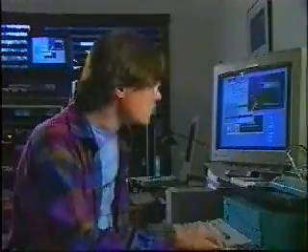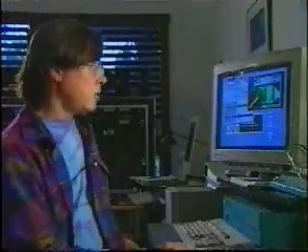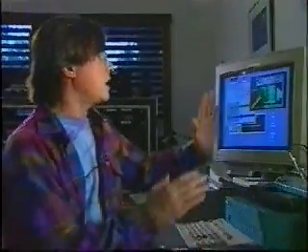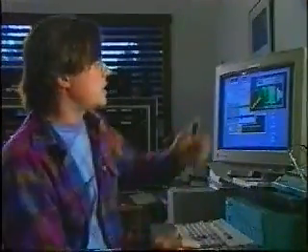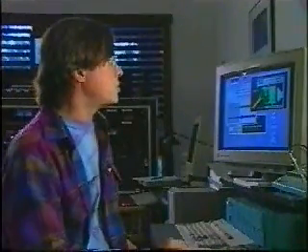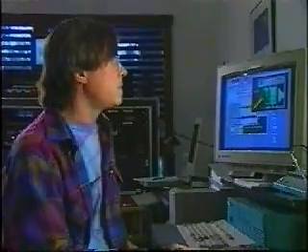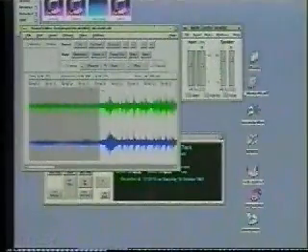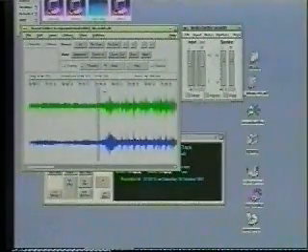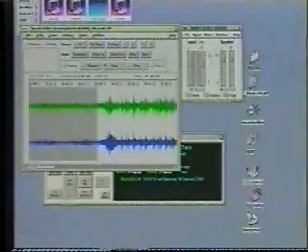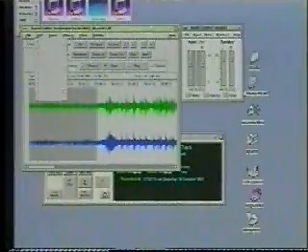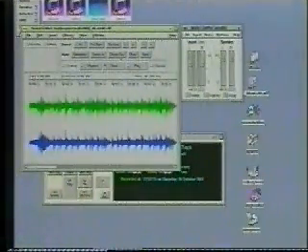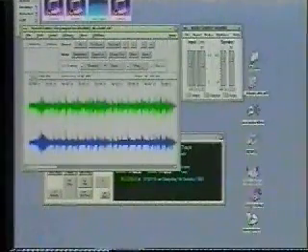So using these tools, I can then decide where the music needs to be cut to match up with the visuals, because I can see the visuals and I have the music here as well as the editing tool for that. And to make an edit, I simply mark a section just as I would with a word processor and hit the edit command for cutting. And that section is gone. Now the music, we've cut about 2 seconds out of that.